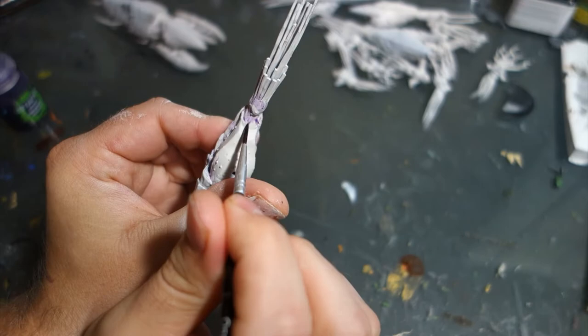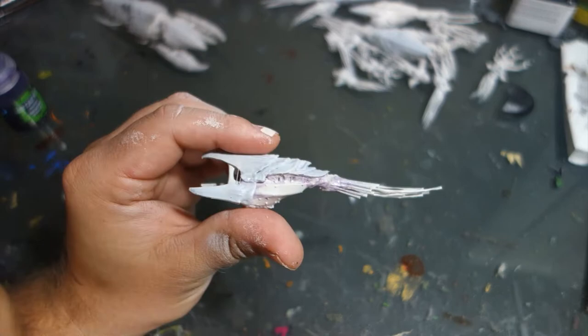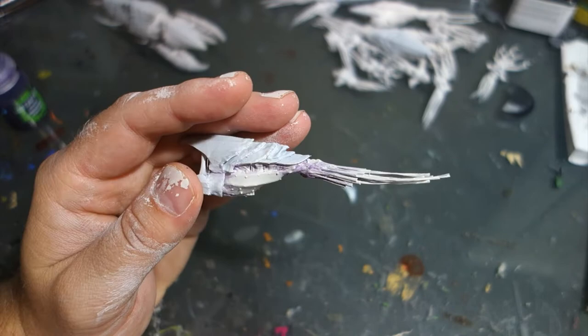Just be subtle with this and mostly focus it in the crevices and don't try to wash too much, because we want to preserve that nice white color from before.